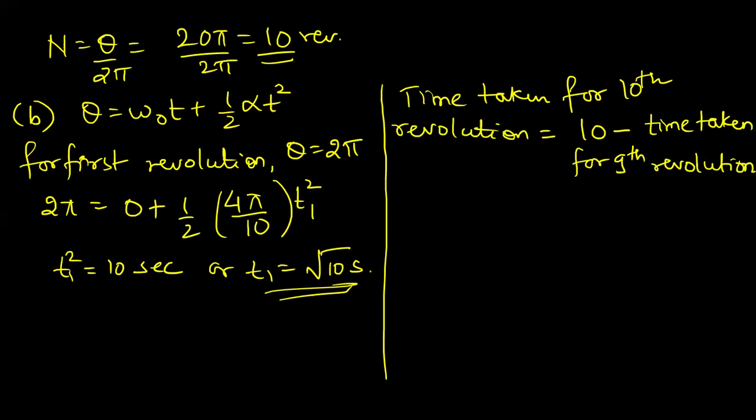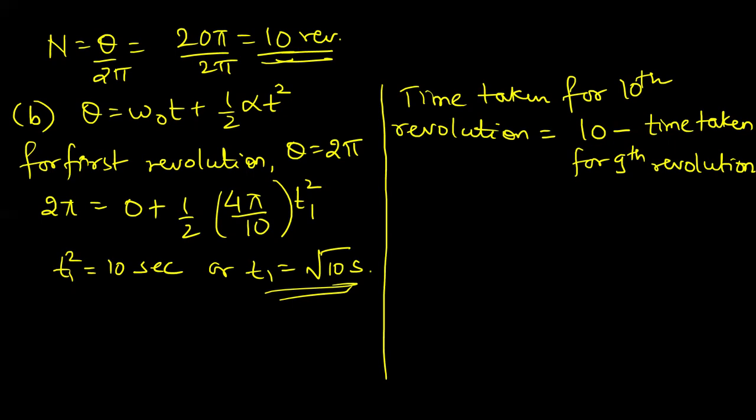The time taken for the last revolution will be equal to, in general, the total number of revolutions minus the time taken for n minus 1 revolutions. Suppose I take one example: if it was asked for 100 oscillations, here we got 10 revolutions as our answer, that's why I'm taking 10 over here, right? In case this was 100, what will our formula be? The time taken for the 100th revolution will be equal to 100 minus the time taken for the 99th revolution. I hope you all are understanding. So from the number of revolutions, we subtract the time of the second-last one, so that way you can get the time for the last revolution.